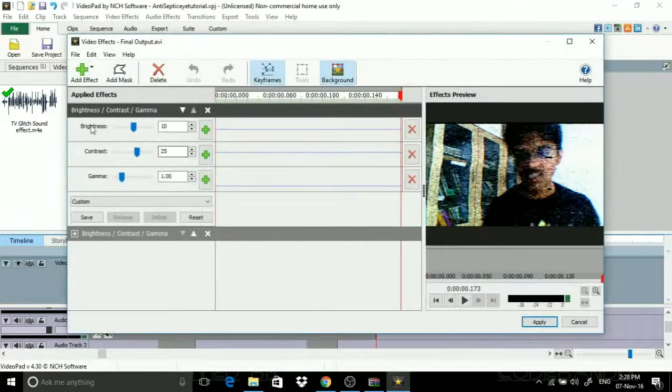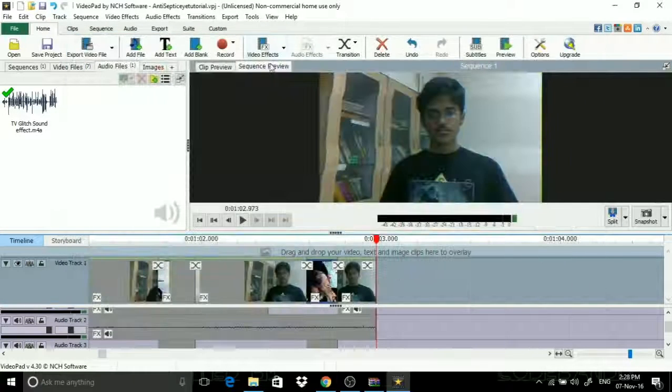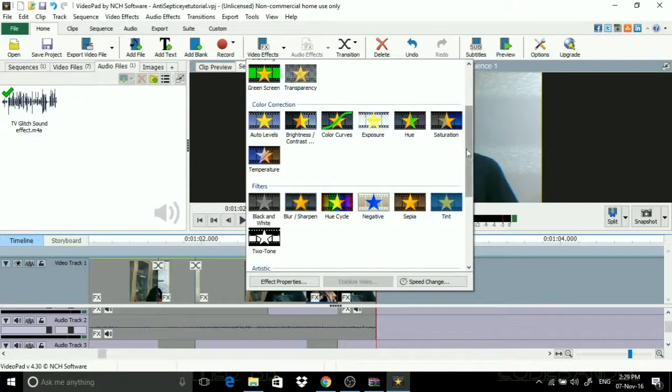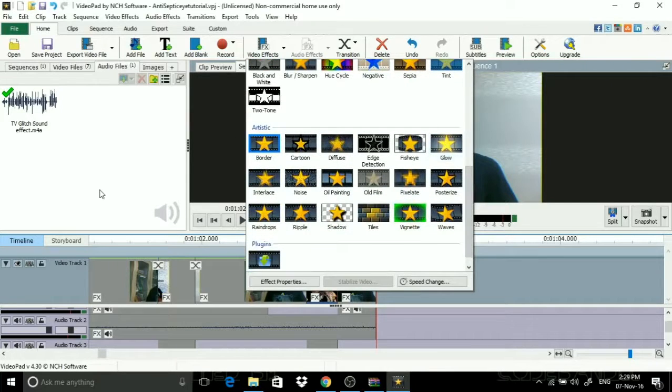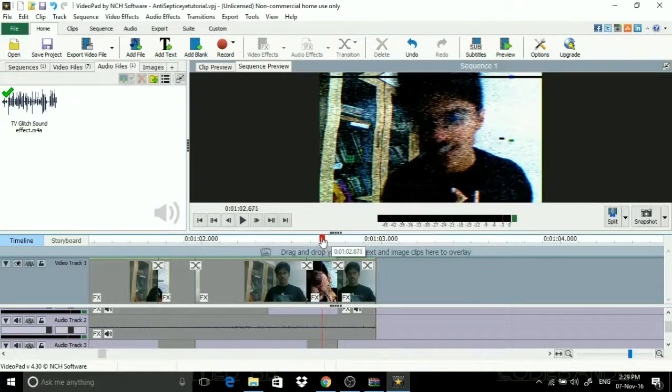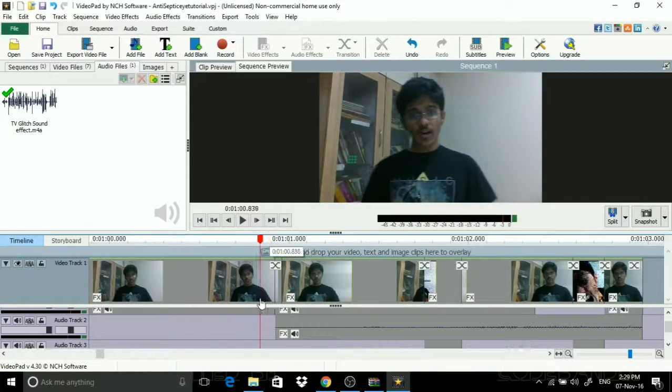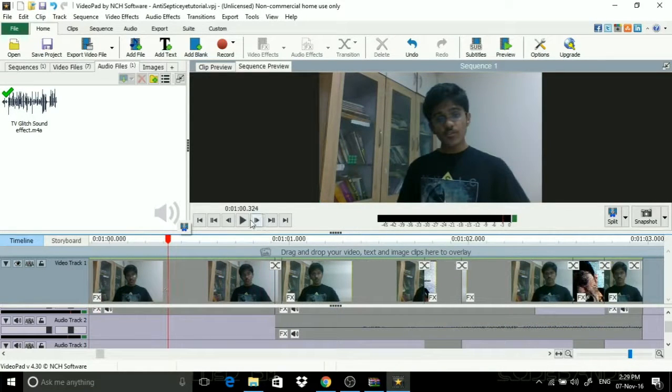So look at this. I put a brightness, contrast and gamma. So how do you do that? You go into video effects and go into brightness, contrast, noise. You can add exposure or add whatever you want. You can add a sepia tint. You can do some very, very basic effects in this, but they really help in nailing this effect of really damaged and really weird footage. So this is much better than the tutorial one which I showed you right now.